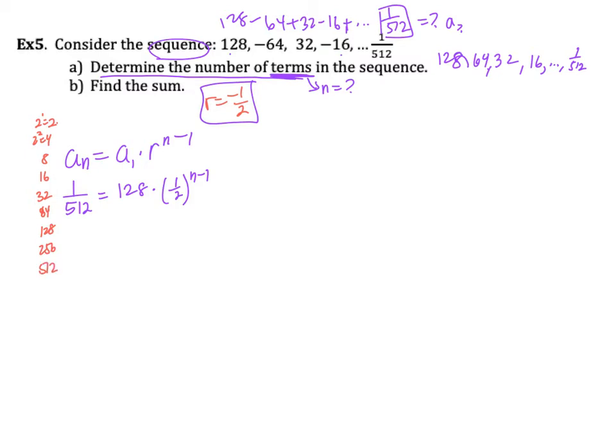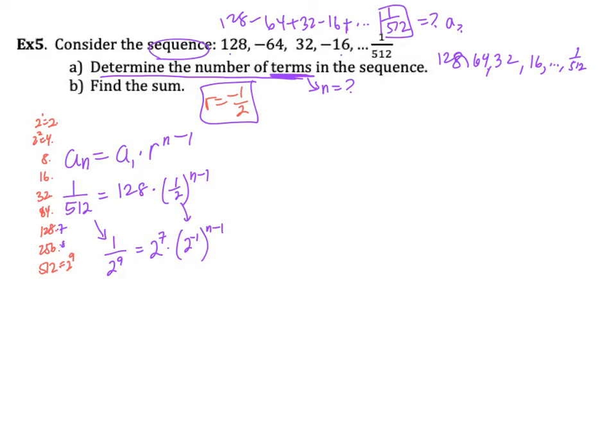So 2 to the first power, second power, third power, fourth power, fifth power, sixth power, seventh power, eighth power, ninth power. So 512 equals 2 to the ninth power. If my 512 is in the denominator, then I need to write it as 1 over 2 to the 9th power. 128 we see here, this is 2 to the 8th power, 2 to the 7th power. So 128 is 2 to the 7th power. And then 1/2, I can rewrite that as 2 to the negative 1 power, and then take that to the power of n minus 1.